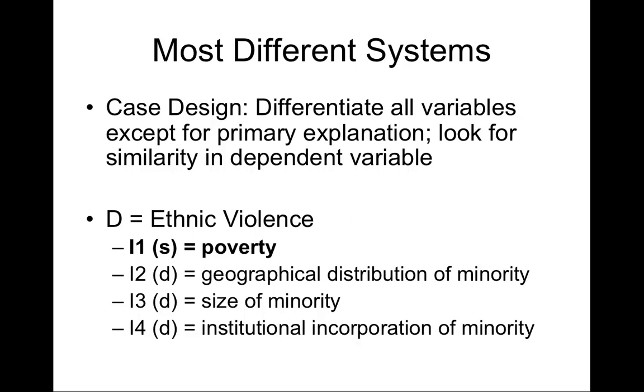There's evidence in support of our theory. Now, if in Italy we find violence and in France no violence, then again we have to scratch our heads and say something else must be going on, because you have an impoverished minority in each one. Why are they not engaging in violence in France, but they are in Italy? Okay, or vice versa. If you have violence in France but not in Italy, same sort of thing.